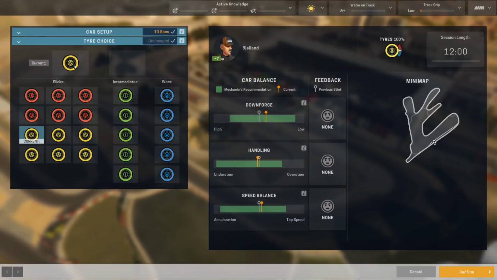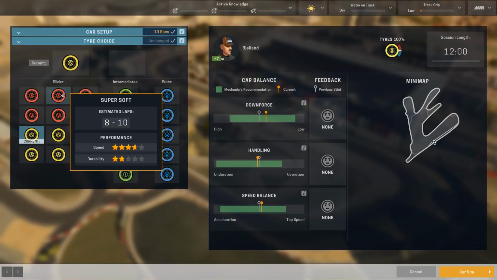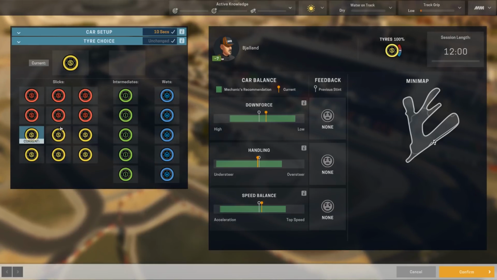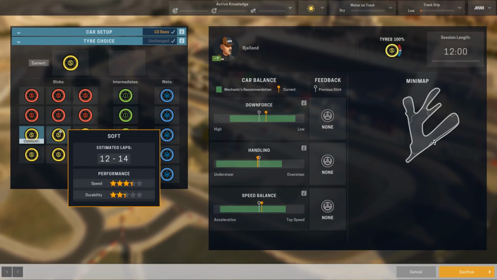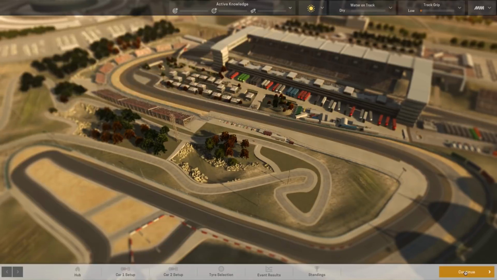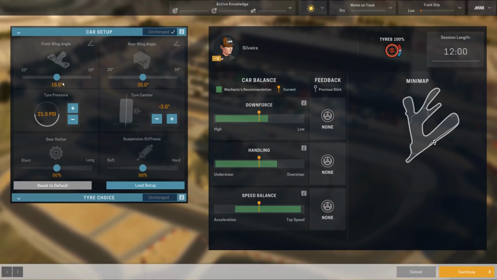What's Hans going to do? That's the question you should always ask yourself. What is Hans going to do? He's going to go with super soft, isn't he? He's just going to make the tyres last. And what are we talking about in terms of speed difference? Not a huge amount, but the reliability is much different. All right, we'll stick you on the... You know what? We're going to be risk averse, I think.